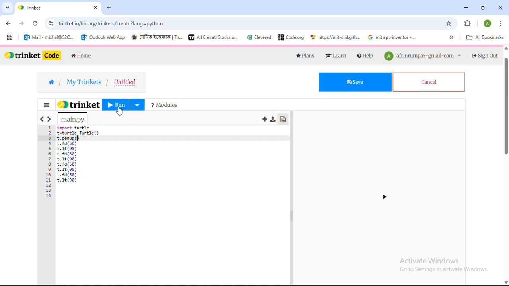So now press run. Now see, it just made a square but without there being a line, because the pen is up from the turtle. Okay, so now it's pen up. So now the pen up is up, now it's not gonna draw. It'll just make a little square, and yeah, that's all.